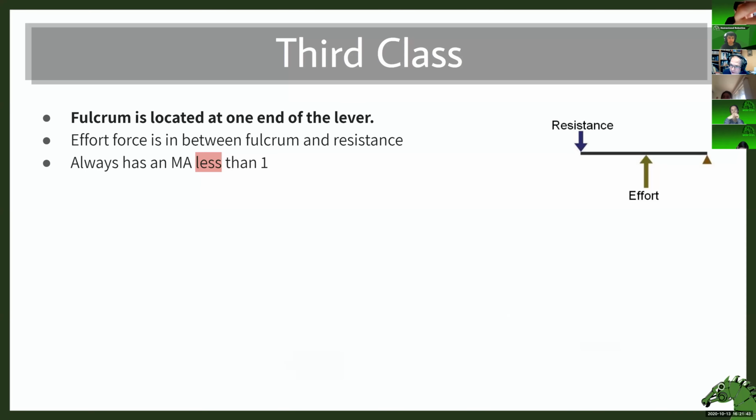Nick, I would point out that the third class lever is probably the most commonly seen in our robots because it's the way the air cylinders would push on the ball intake to deploy it. When we use air cylinders, it's typically third class. So a lot of the times, you'll see the third class lever used. Around school sometimes there's forklifts and stuff. I don't know about forklifts, but like the large cranes, they usually have a hydraulic piston in the center.